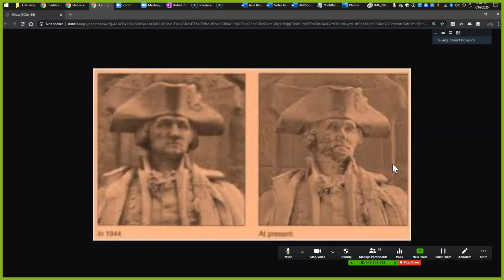I believe this is Washington, and the first picture was taken in Washington in 1944, and the second picture was taken about 10 years ago. Where is that? In the Boston area. There's enough acid rain in the atmosphere that it causes the statue itself to dissolve. So really, what's going on is it's dissolving away and turning into a gas and calcium sulfate, which is soluble.